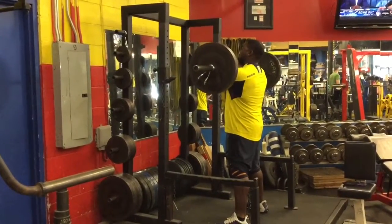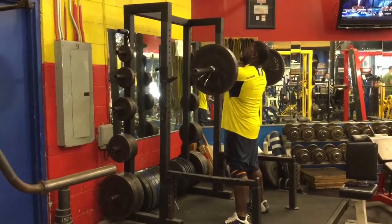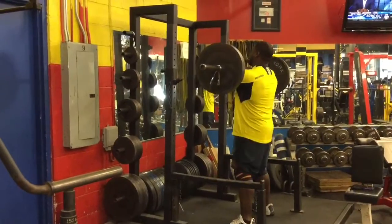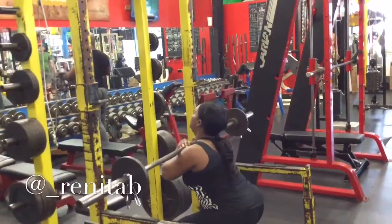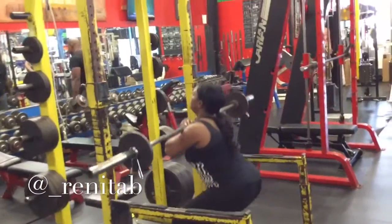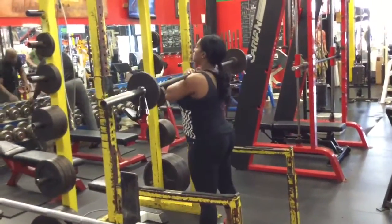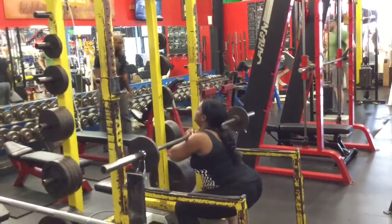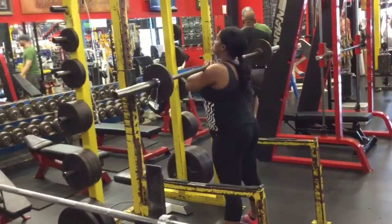Y'all know how much I hate these, but because it is such a good lower ab exercise, yes, I said it, it's a great lower ab exercise. I'm going to alternate between that, the leg press, and the back squats, but my back squats aren't going anywhere. And here's my buddy right here, old Renita. What's up, homie? But yeah, I'm gonna continue to include the front squats in my routine.